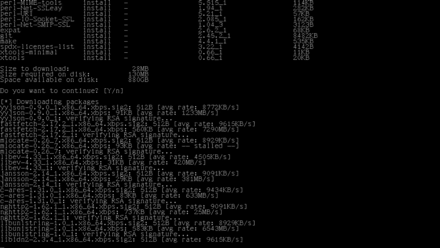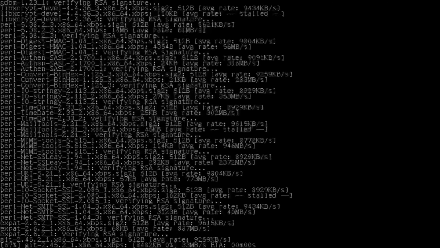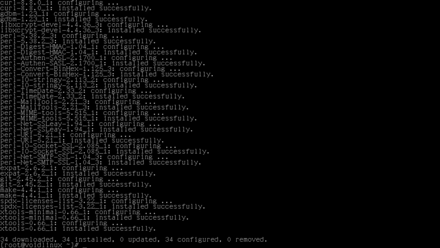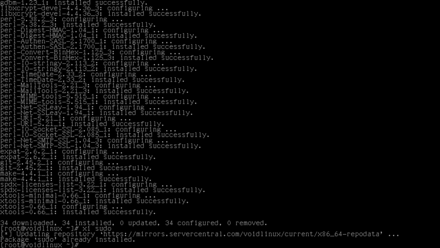There we go. Let's see if we have it. XI. Let's see. Basically, XBPS install. Okay, we have sudo.